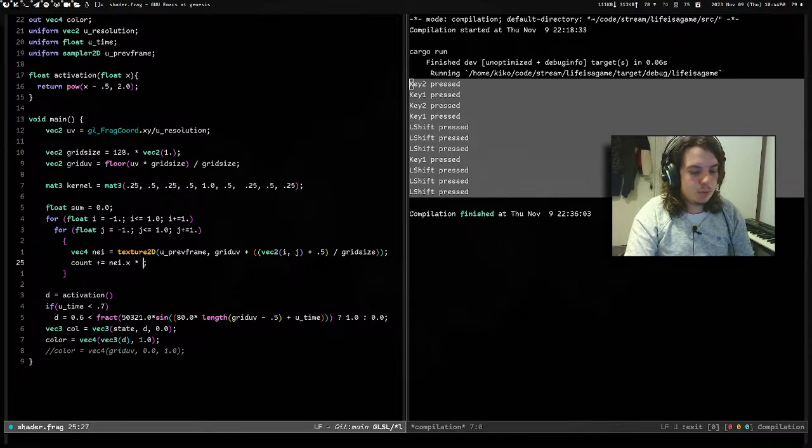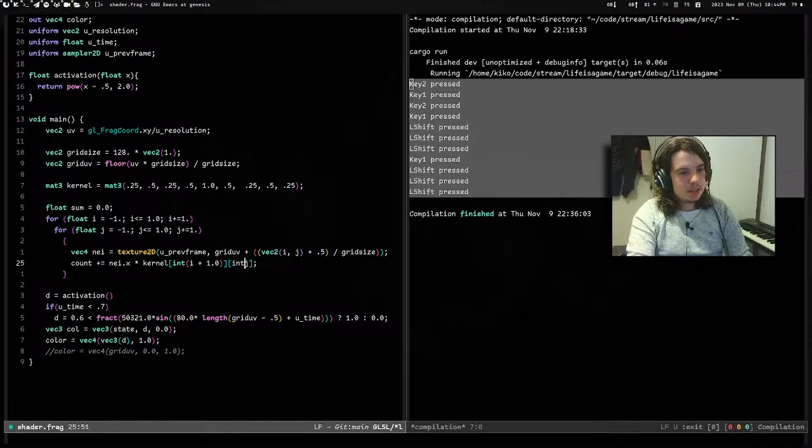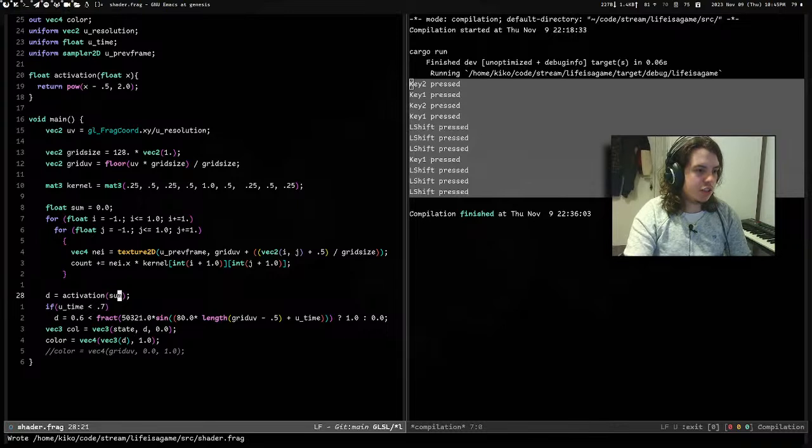And then we want to multiply this by the kernel of ij, plus 1, and I hope this works. And we want to do the activation function on the sum.